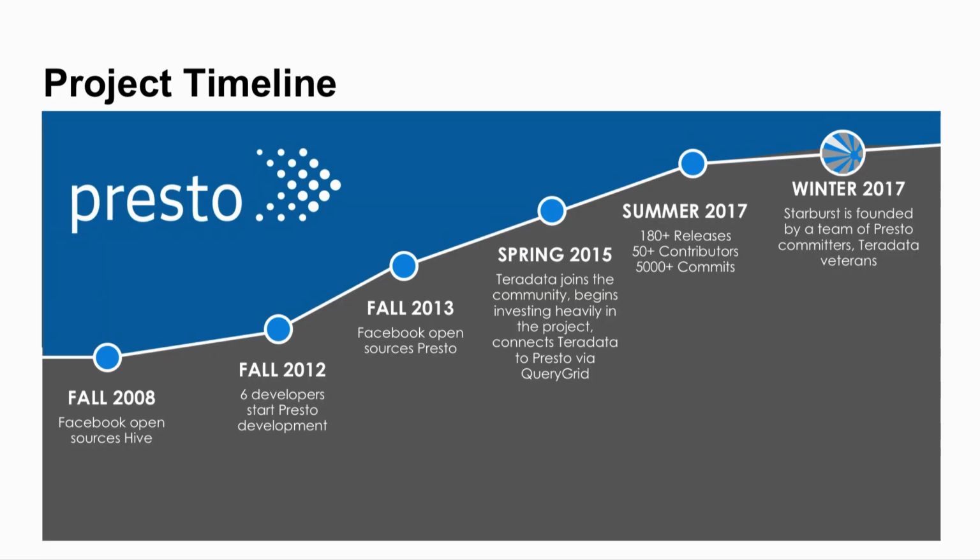Just a quick recap of the project timeline. It was born in 2012 at Facebook. Martin was one of the core team of few engineers who started this. It was a direct answer to a project called Hive, which was also born at Facebook, four years earlier, in response to the lack of interactiveness in Hive at that point. It was open sourced a year later, and the community grew over time.